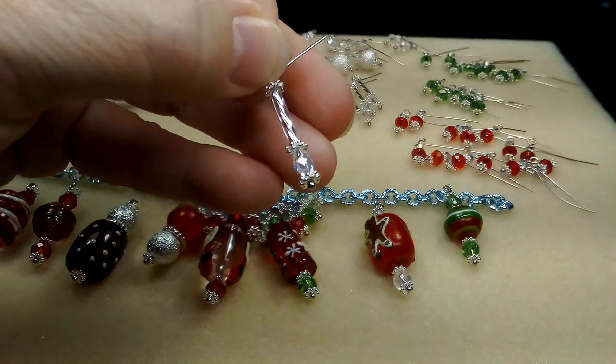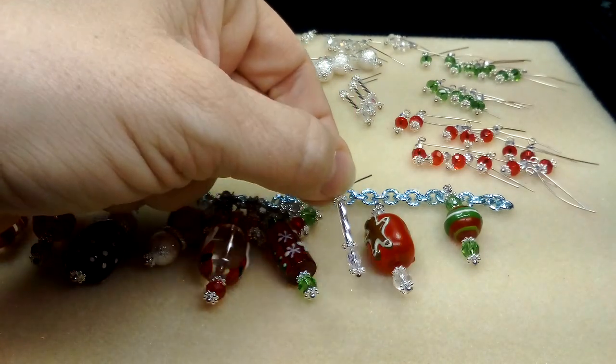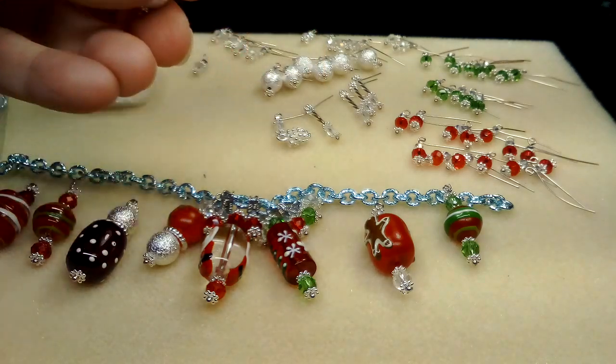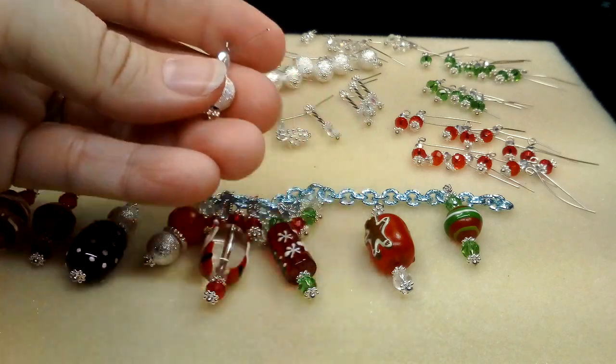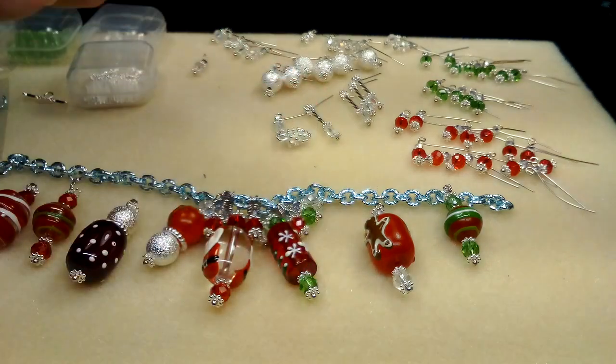But I'm not sure. And I only have four of them. I think they need to go on there. They're so gorgeous. Then there's these too. So yeah, this cha-cha bracelet's going to be massive. But we'll see. We'll put the essential ones on and then see how far we get with this.